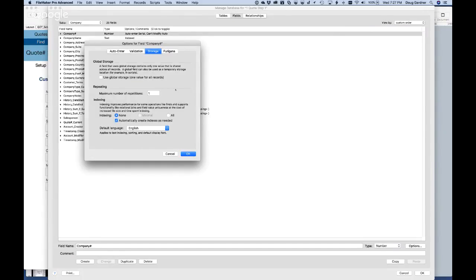So let's say we've got two basic types of fields that can be indexed: number fields and text fields. Number fields can only either have an index or not have an index. That's why right now, looking at the storage options for the company number field, the field type is number, and our options are none or all.